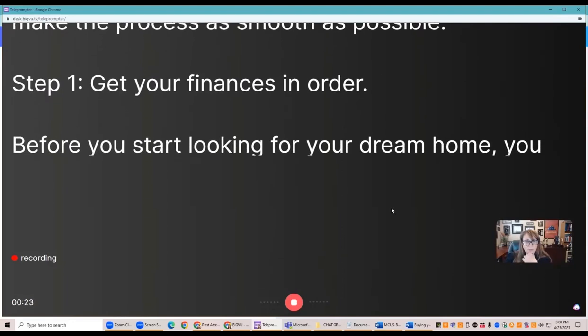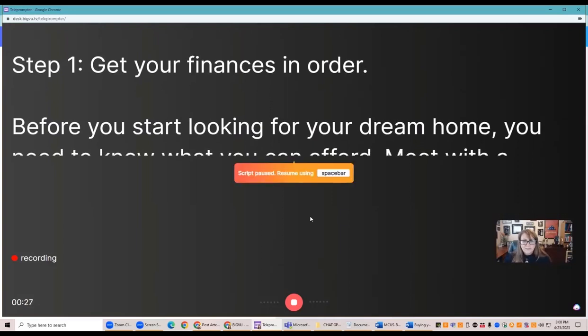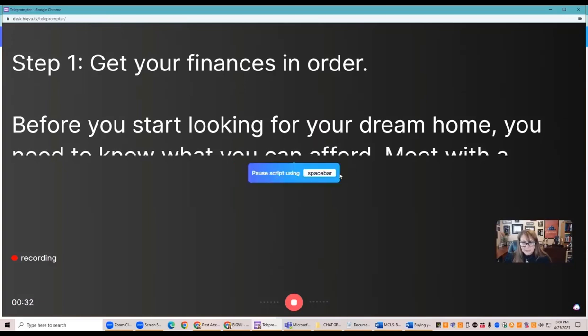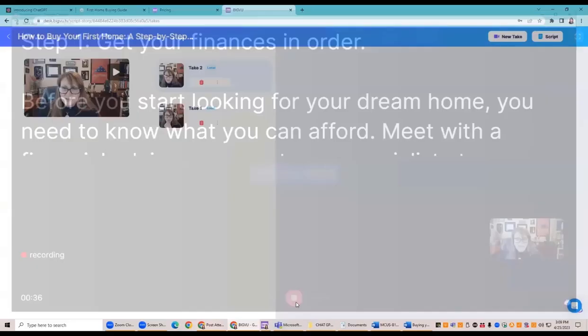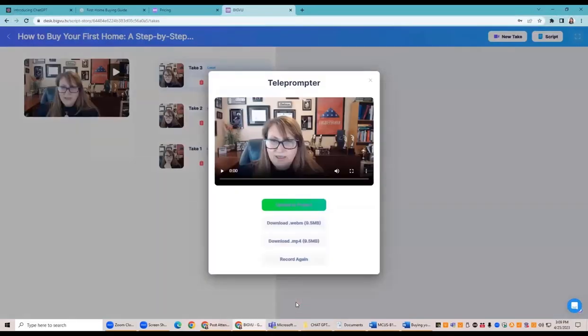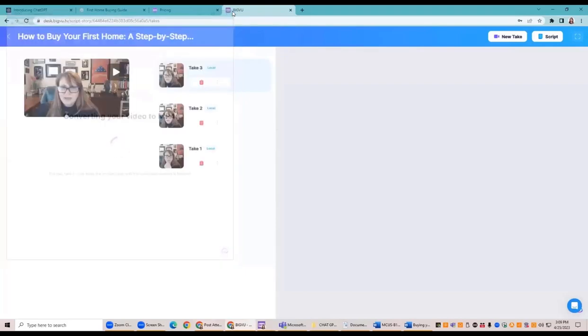And then if you want to go back, then you're going to hit the space bar to pause, and that'll pause it. And then you can resume, hit the space bar again. And then to stop it, hit stop. If you're happy with it, you're going to download it. If you're going to record again, hit record again. And so that's it. You can download it. It's going to download. It's going to convert it into an MP4, and all that is going to happen. Then you get into your video and your production and all that.